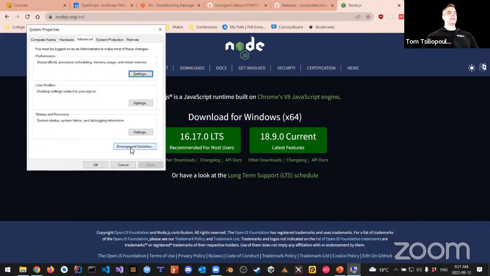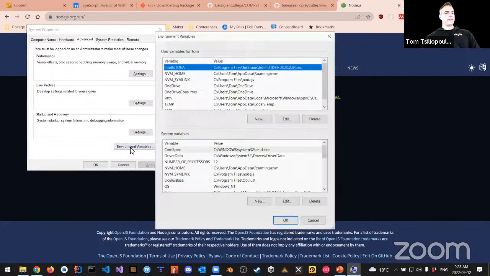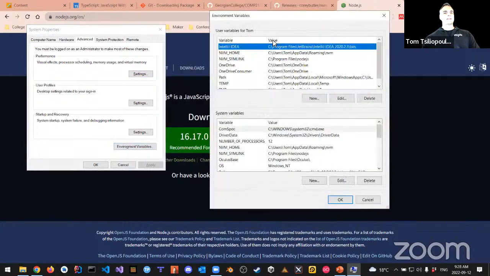All right, so please be careful. If I go to my environment variables, you're going to see that there are two sections. The top section is local installations, and the bottom section is your system installations. Your local installations are just for you. The system installations are for everyone that uses your system, like if you're sharing your system with somebody else, with multiple accounts on the same system. Sometimes their installations can clash with your own.